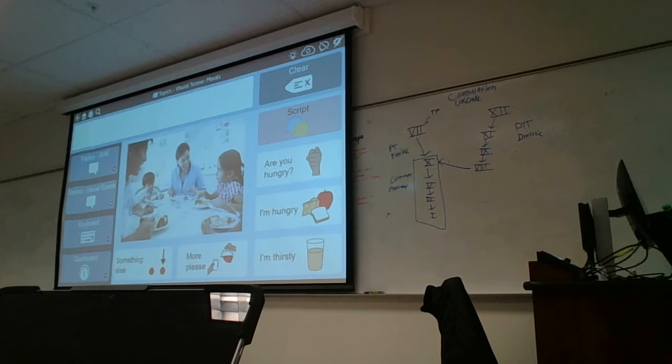So this is a meal scene. There's some messages around here that you would convey while you're having this conversation. And all of these can also be reprogrammed to be more specific to the user.